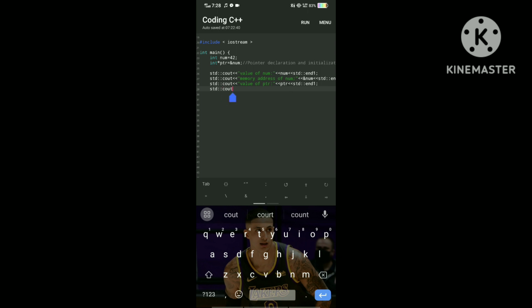The value pointed to by ptr. std::cout value pointed to by ptr, *ptr.